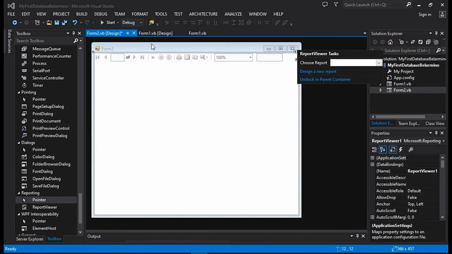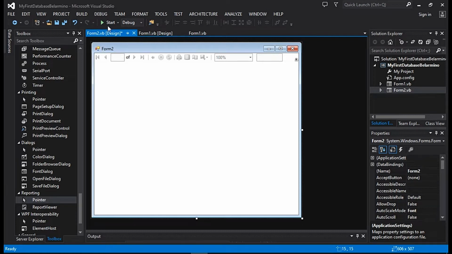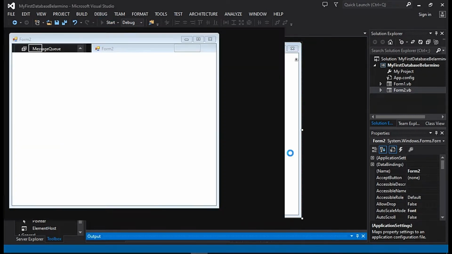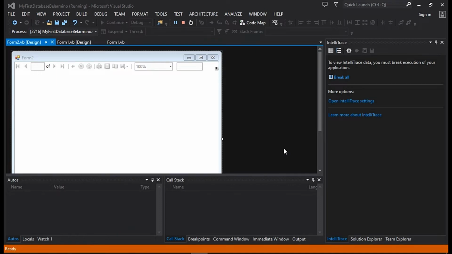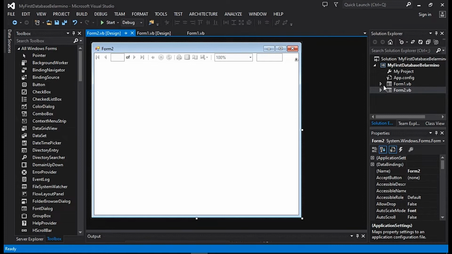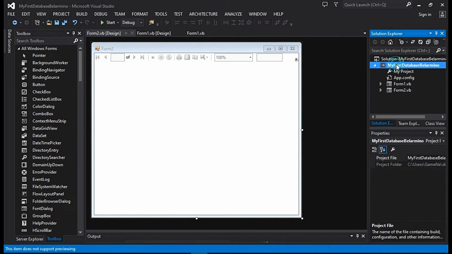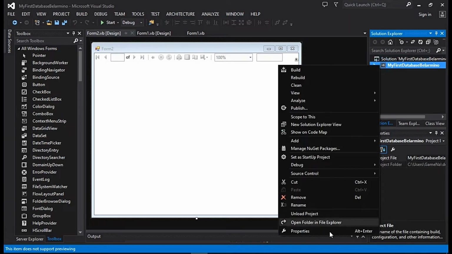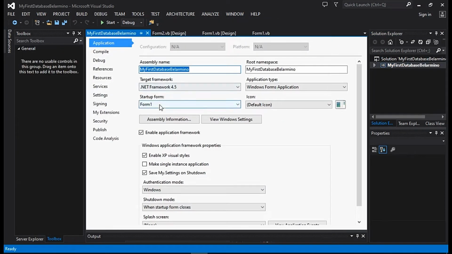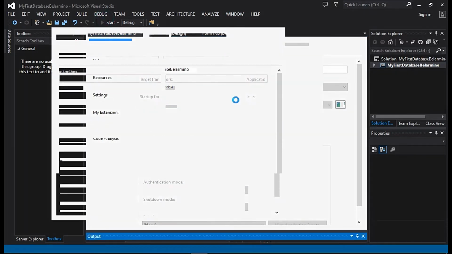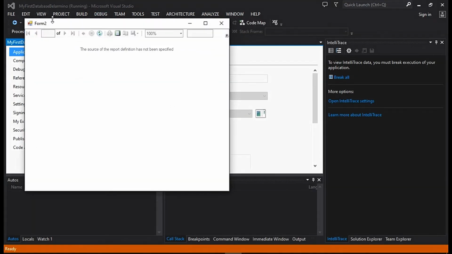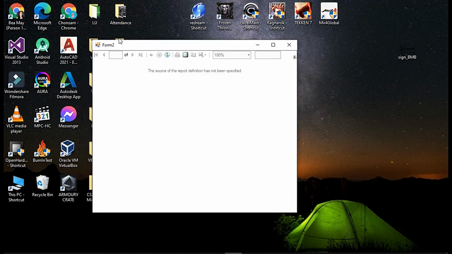Ma'am, what is the dock in parent container for? So, when we start the form, it will automatically go here. I taught you how to test a specific form: you just need to go here, to properties, and then change the startup form. Okay, and then save it. Now, when you run it, automatically, this will go to Form2.